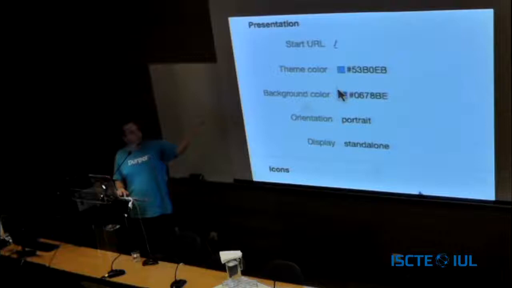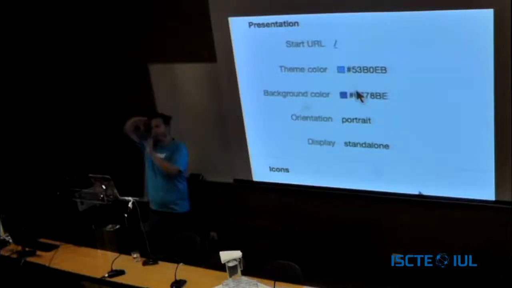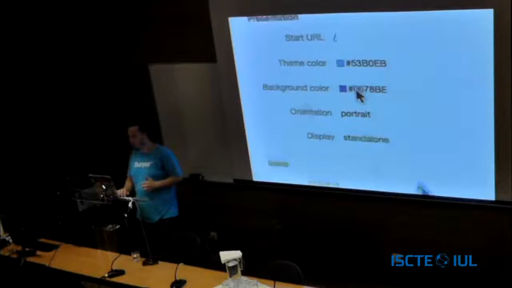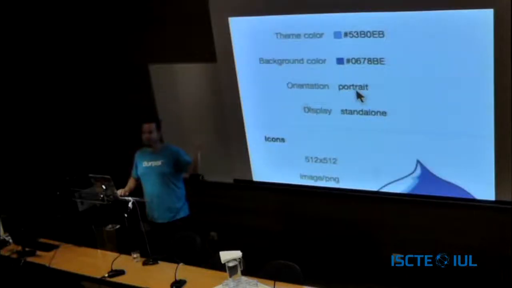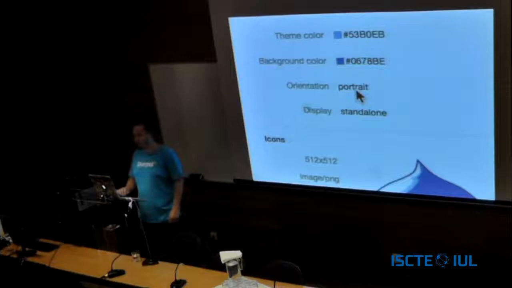The theme colors control the browser chrome. That's different from the Google Chrome browser, but the pieces of the web browser that aren't the web page. You know, the address bar and the buttons and stuff on the top and the bottom. So these two colors can provide branding to the whole screen. Your browser can look the same color as your website, which is cool. You can define a default orientation, like maybe you've got an app that is better in landscape, but most people read websites in portrait, so we went with that as a default.